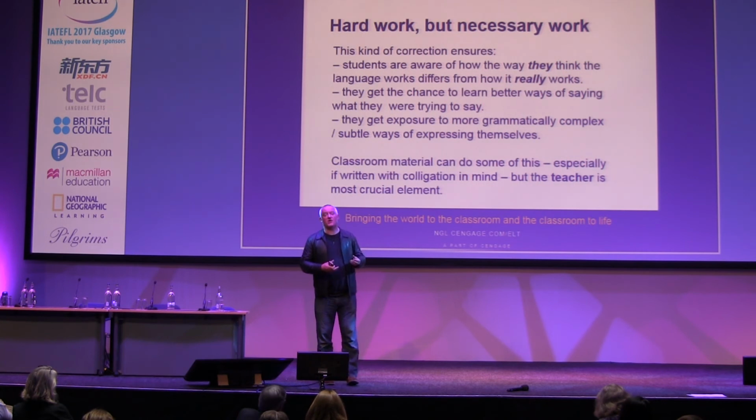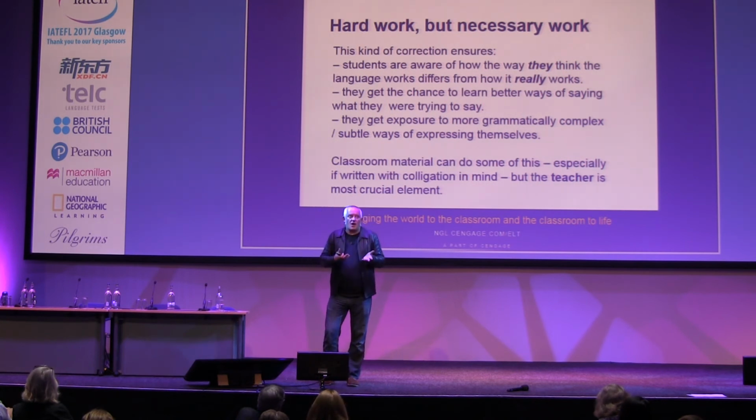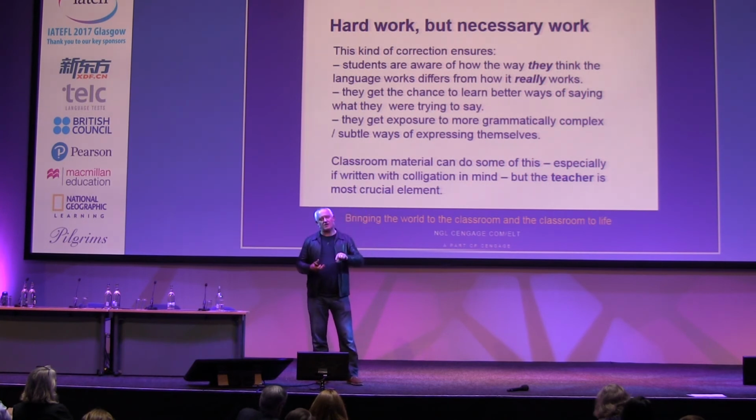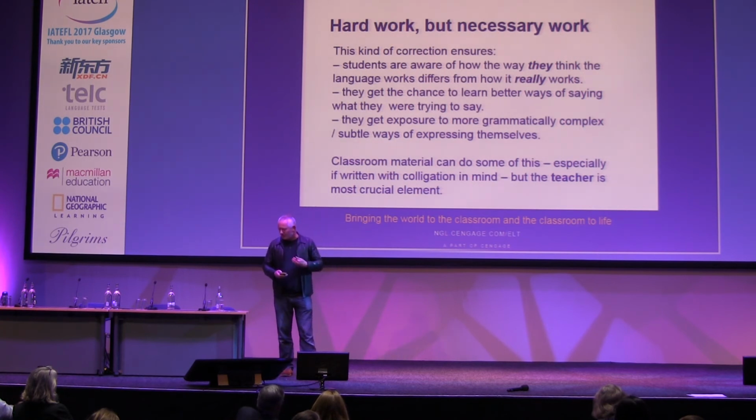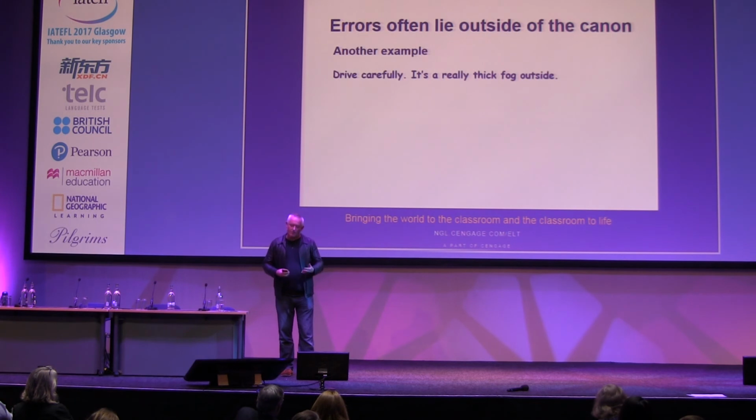If the classroom material's written in a way that we've tried to do with things like the Outcomes series, if it's written by thinking about the importance of showing students common patterns connected to the words that they're looking at, it helps. But I think, as with many, many things in the language classroom, the fundamental thing that makes the biggest difference to students' awareness of colligation is you guys, the teachers, okay? And I think there's 3 or 4 things that teachers can actually do that help.